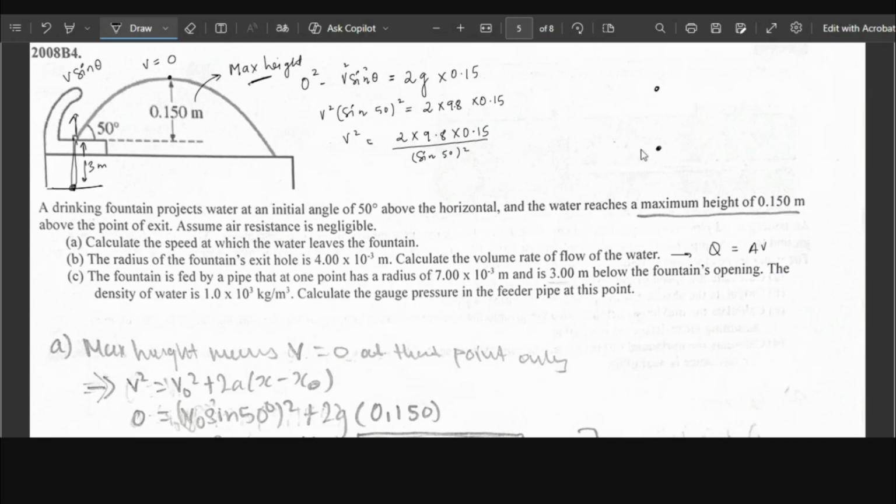If we have to find the pressure at this particular point, which is 3 meters below, let me mark it as A and this as B. If I have to find the pressure at point B, I am assuming that point A is open to atmosphere, so the pressure at A is P naught. So the pressure at point B is going to be P naught plus rho g h. When can you use this equation? When water is static.